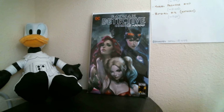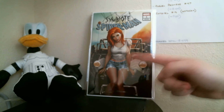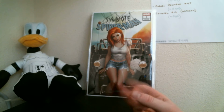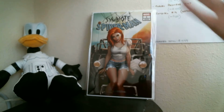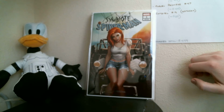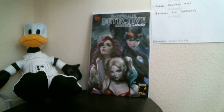It's kind of the same gripe I have with Spider-Man books. So many Spider-Man variants now don't even have Spider-Man on them. They have Mary Jane, Gwen, or Black Cat on them. I'm thinking, you know, J. Scott Campbell books. I know Unknown Comics and KRS, and a lot of those online stores, they do covers with just the beautiful women on them, which I like, don't get me wrong. I like beautiful women more than the next guy, but I don't know. It just seems a little unoriginal. I'd kind of like to see something a little different.